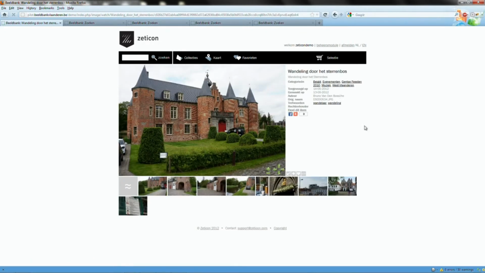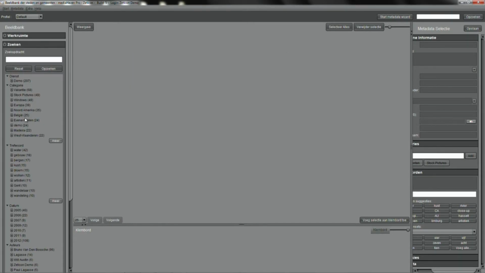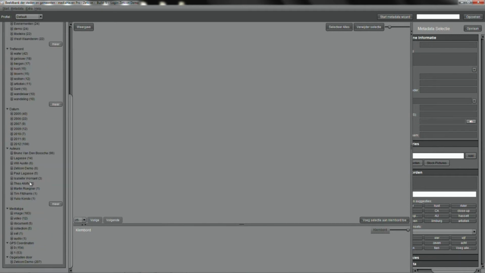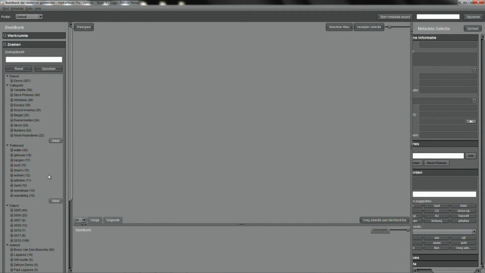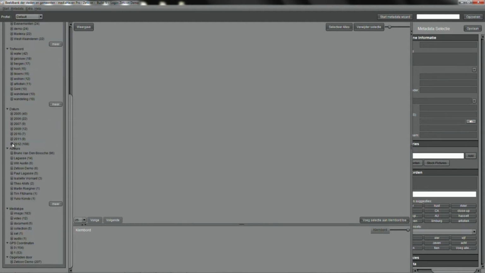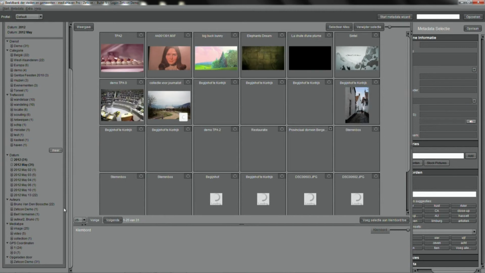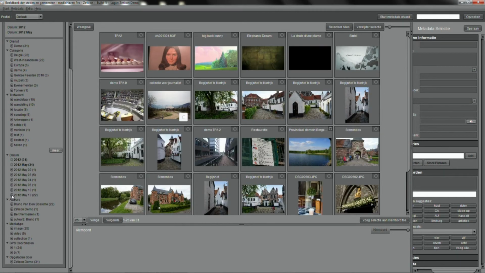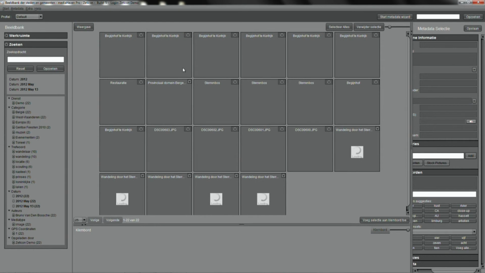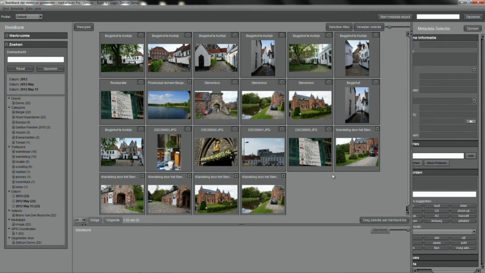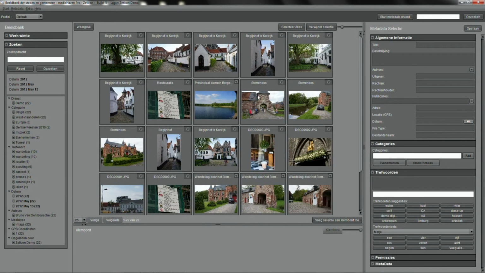It is possible to search the platform not only through the website, but also through the content management system, which offers identical search and filter options as the website. So, you can search for images that have just been uploaded, for instance, based on the date the photos were taken. You can do this using the date facet, which first filters by year, then by month, and finally, the day. At this point, you can view the metadata of the images again and/or modify it.